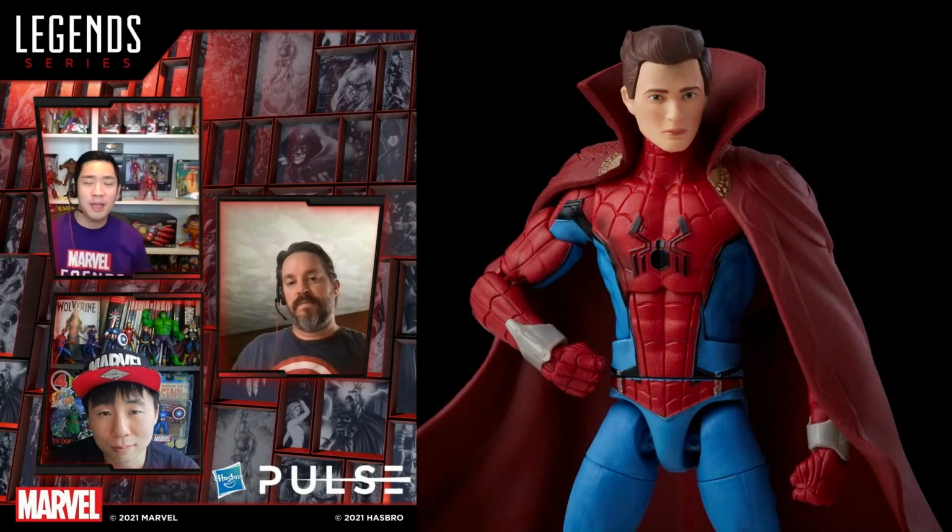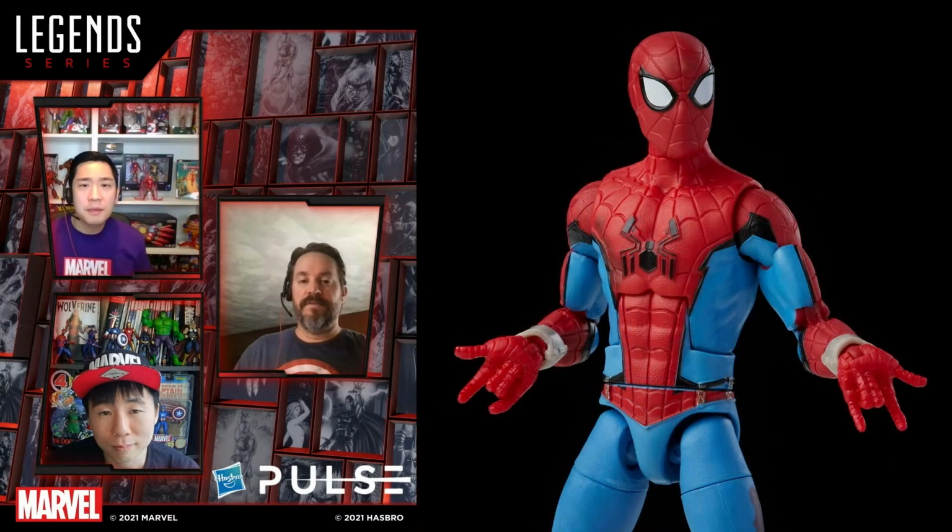Cool. So next up, we have another character who has a cape, but maybe normally we don't see him with it. But he has it in this show because we're getting crazy with What If. This is Zombie Hunter Spidey. What's going on here? Well, he's got a cape, he's got an unmasked head, and I think he also has a mask head too, right? Yeah, you've pretty much covered everything that I know about this character.